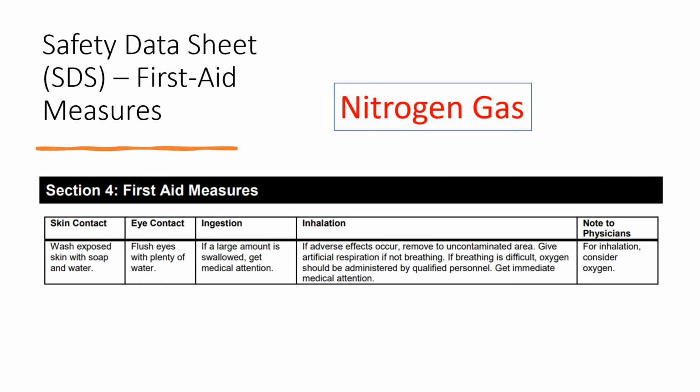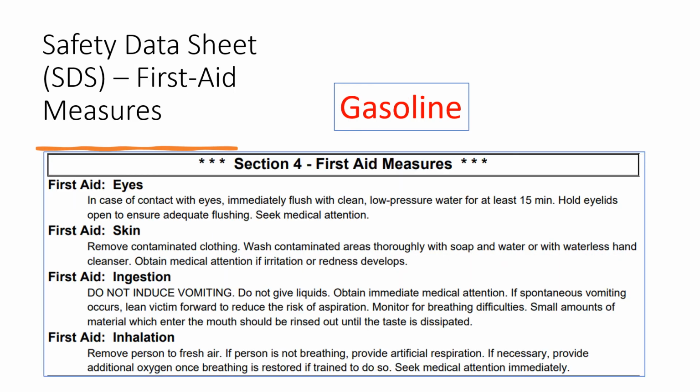One of the other big things, of course, is that because you can't see it, you can't smell it, you have to think about if you're going to inhale it. Now, of course, nitrogen is about 78% of the everyday air that we breathe, but when we talk about nitrogen gas, we really mean it's 100% in this case. So you should think about giving oxygen if breathing is difficult, and at all times get medical attention if you breathe this in. So let's go on to our next practical example here.